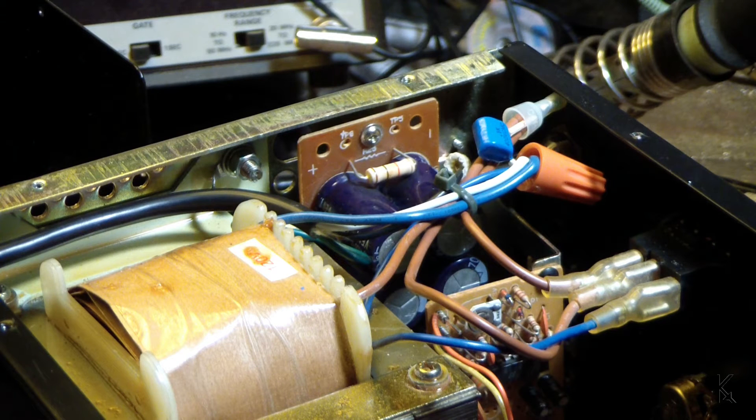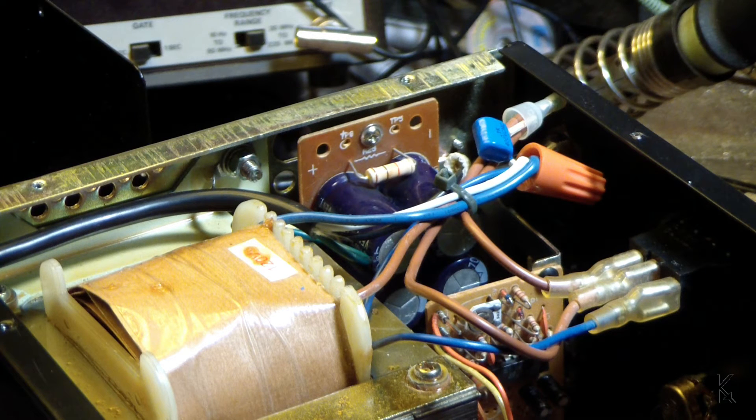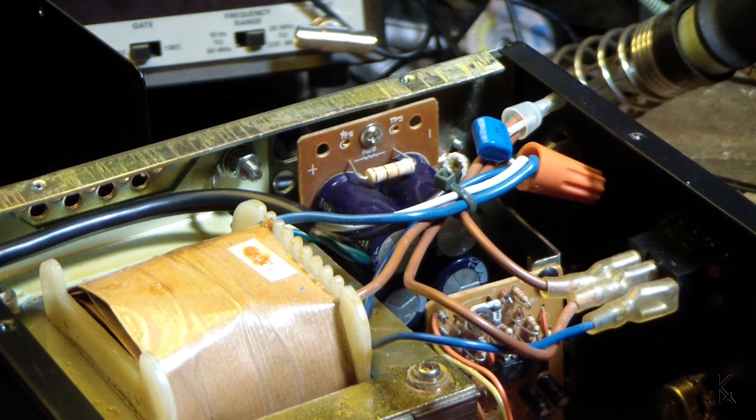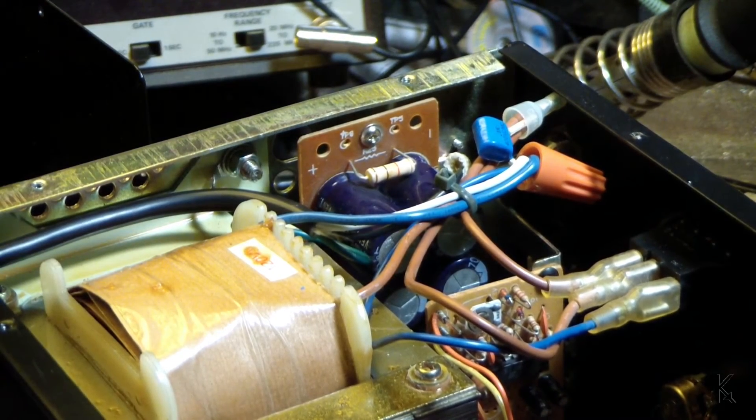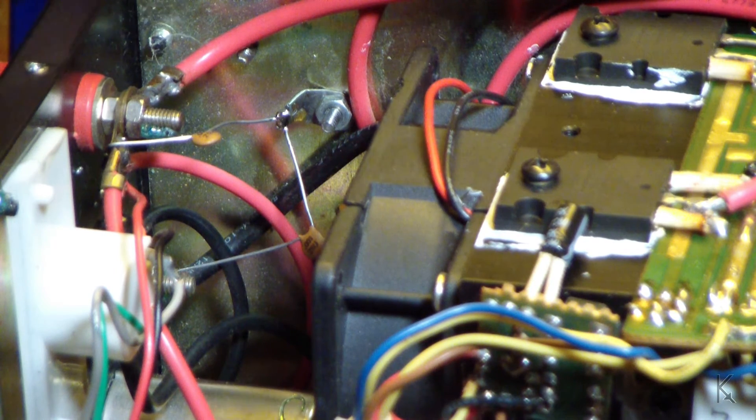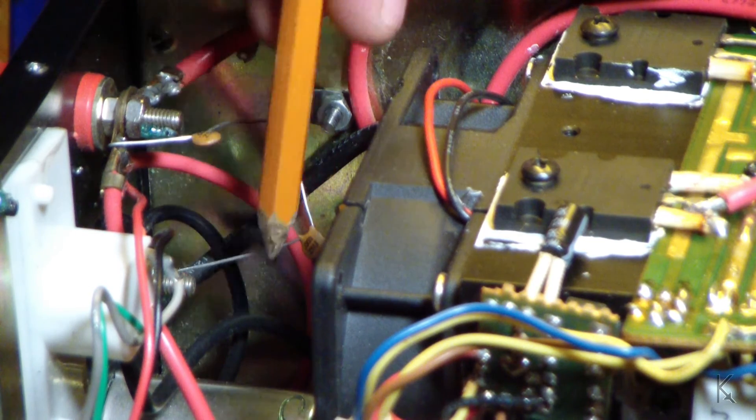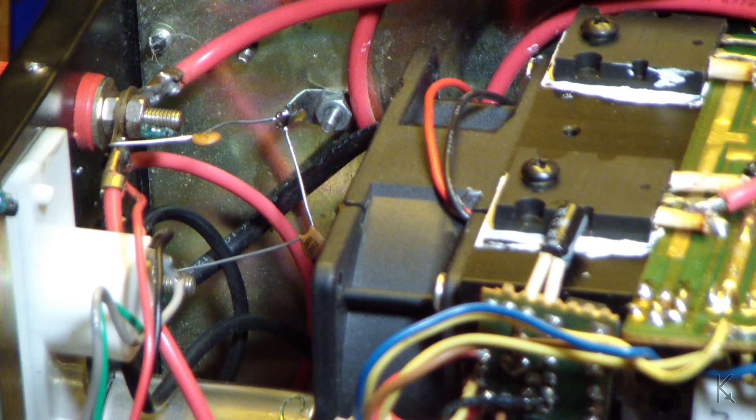The other thing I'm going to do on this power supply is I'm going to go around to the other side where the 12 volts is coming out. And they have a .001 cap across the positive to the negative. I am also going to put .001 caps from the positive to the chassis and from the negative to the chassis as RF bleeds to the chassis, which is now tied to the AC ground, which will bleed off RF coming back on the power line. So, that should quiet it up. Alrighty. A little RF filtering here. We've added a .001 cap from the positive terminal to a ground lug that's in the chassis. And here's one from the negative terminal to the ground lug that's in the chassis. So, that should bleed off any RF coming in through the power lines. And if, for whatever reason, some got in through the AC line, that should bleed it before it goes out to the radio. So, that should dramatically reduce any RFI coming through the power supply.